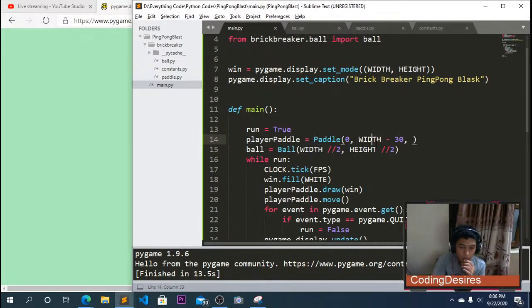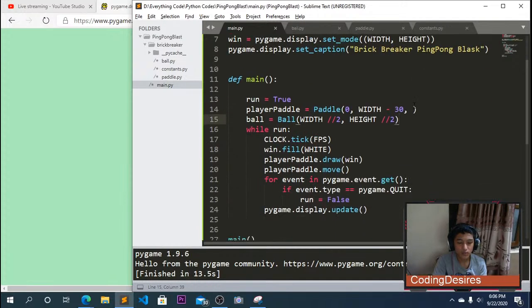So yeah, it is working perfectly fine, guys. And 5 should be the velocity, and 15 should be the radius.